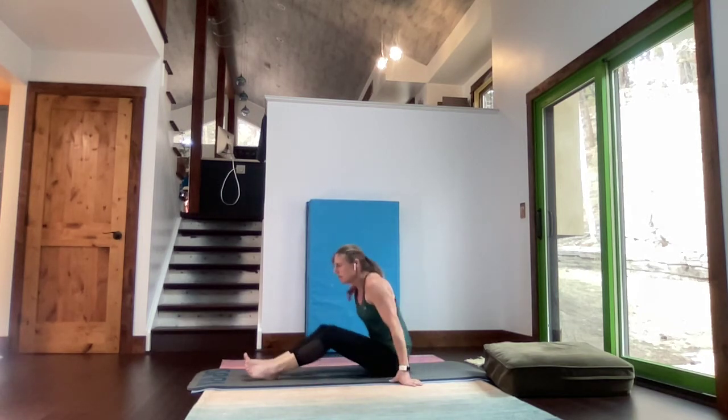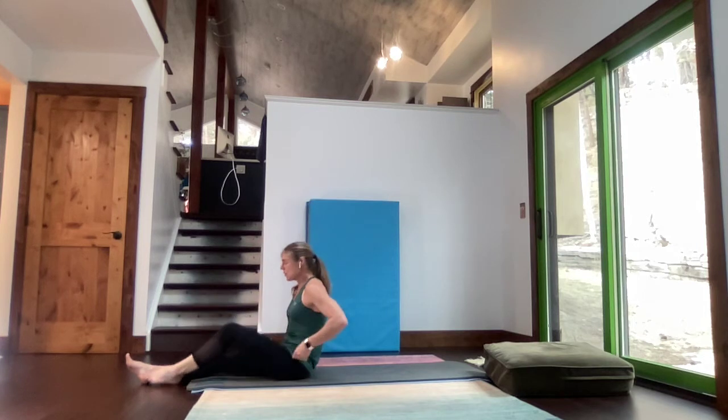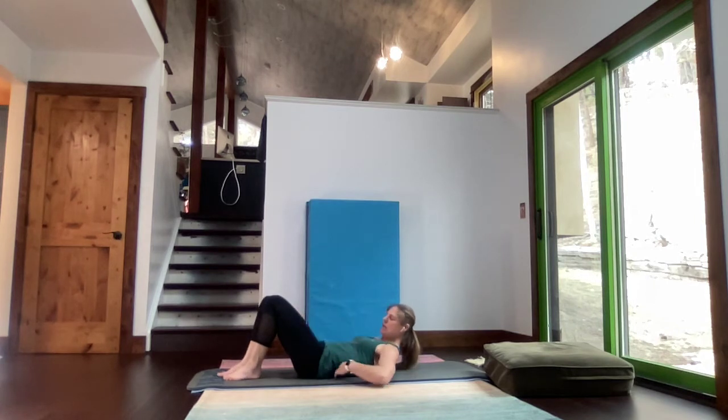Handstands. Straight body, if you can. Eventually can be the easiest because everything is stacked. You're not using one part of your body more than the other. It's all working together straight up and down. But to do that, it's important to have a straight body and figure out what that is. With your knees up, lower back to the mat. Try to get your arms overhead and flat on the mat as much as possible.